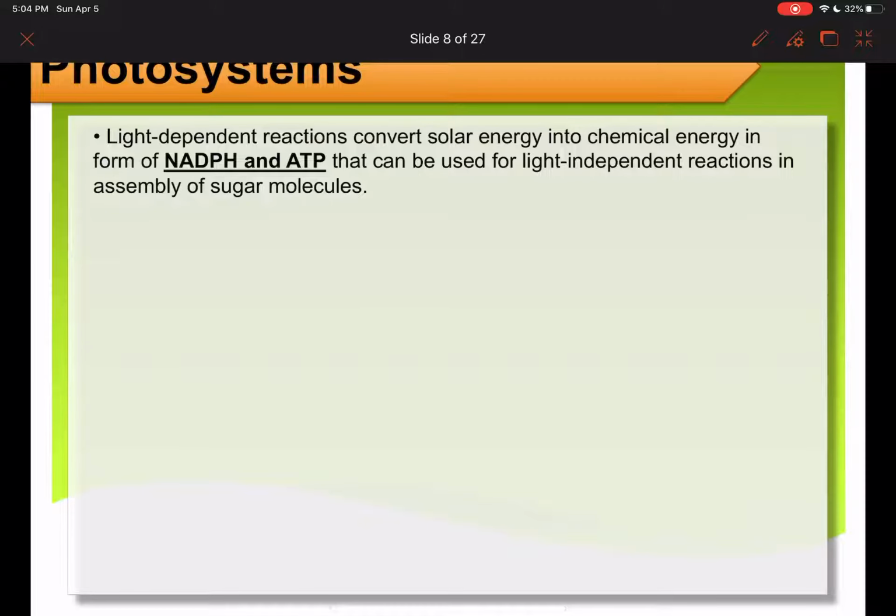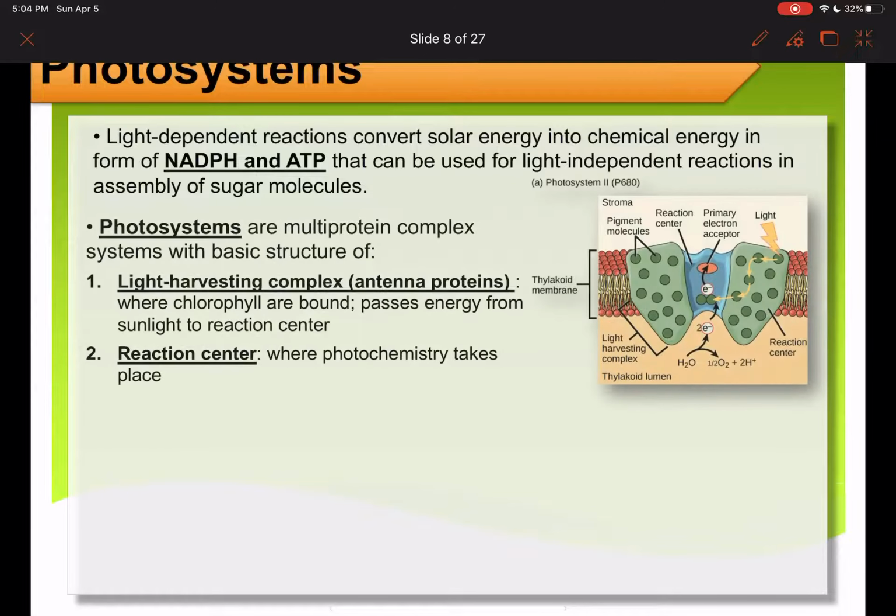During the light-dependent reaction, it involves two large complexes called photosystems. They are made up of a light harvesting complex, which is where chlorophylls are bound and transfer energy from the sun to the electron carrier. So that's why you see light coming through and it goes through those green dots, okay? And there's electrons involved. Those green dots are your chlorophyll, and that's going to cause electron transfer, and we'll talk about that in detail in a bit.